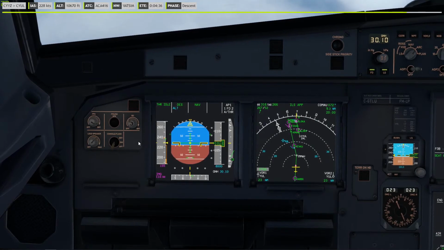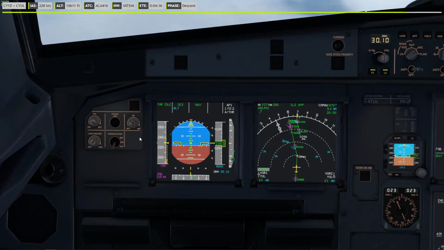Delta 789, descend to 6,000. 6000, Delta Atlantic traffic.